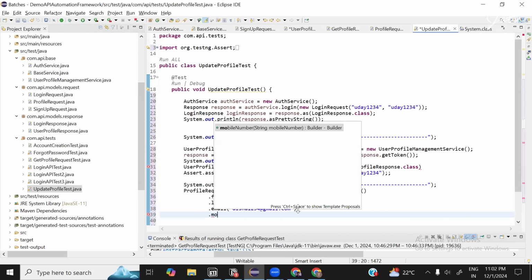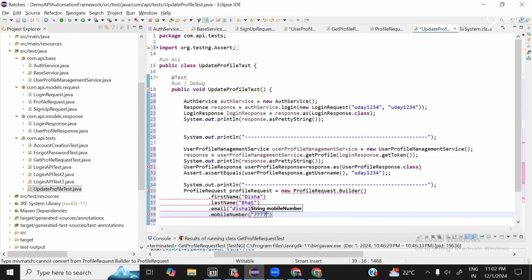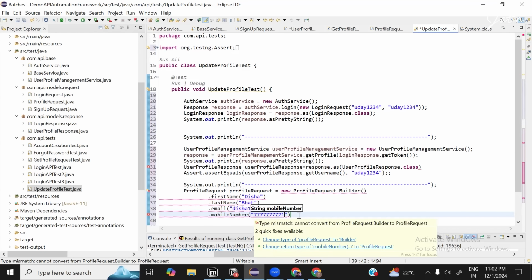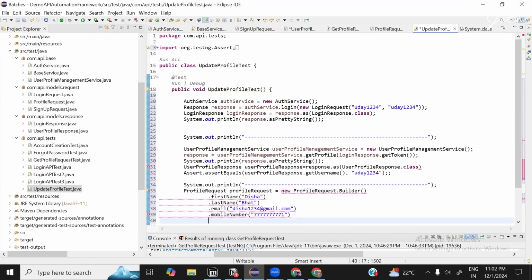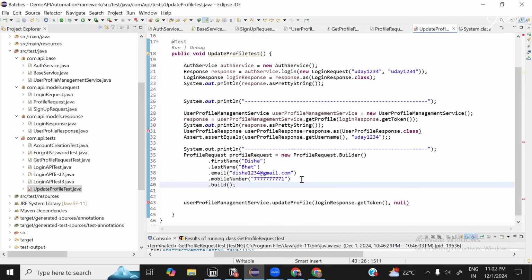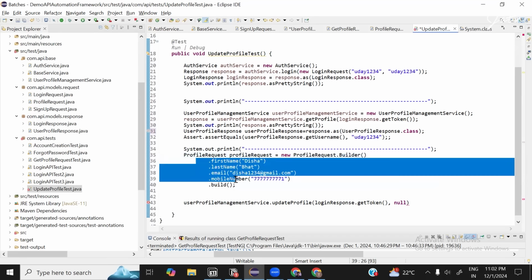Dot mobile number 7777771 12345. Done. And then finally, I'm going to call the dot build. Done. You created the profile request payload with the help of builder design pattern.